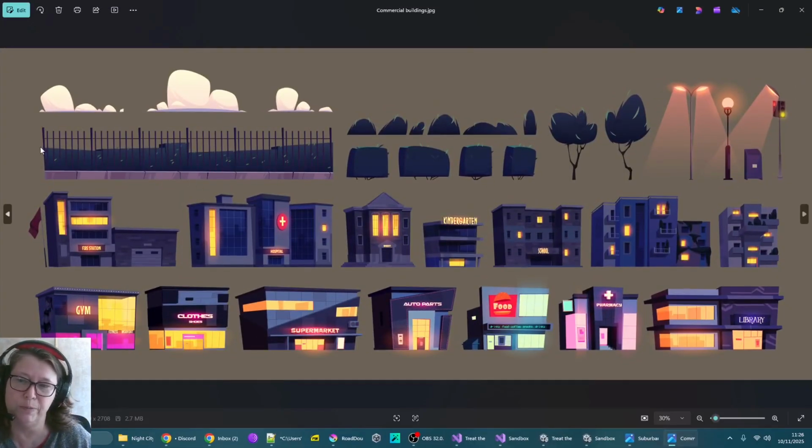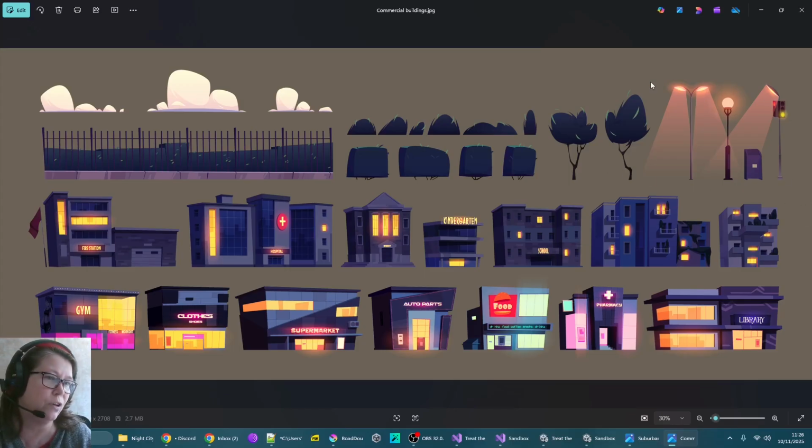See, I tried to use this bit of fence here, and this is another reason why I think this is AI and not human made, because this is not seamless. When I try to actually just cut a bit of it in order to enable it to repeat, the bottom part, like the brick that goes underneath, is shorter on the right hand side than it is on the left hand side. So you've got to be very careful when working with images like this when they've been made by AI. I mean, I can't prove that it's AI, but it just feels like AI to me.